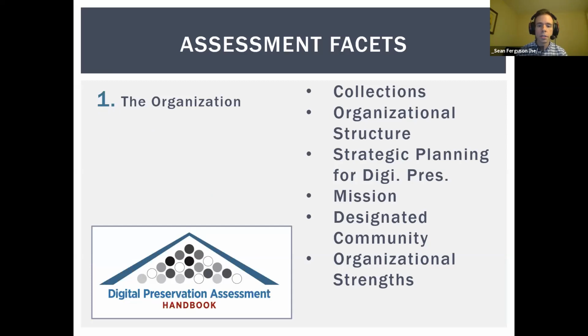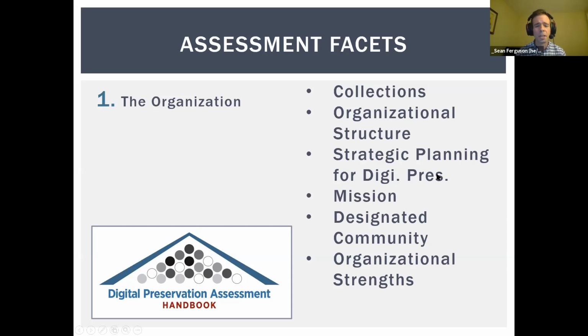In the organizational section, we're not only gaining information, and I've got my mouse here to highlight a few things I'm looking at here. We're not only thinking about what the collections are that exist in the organization in a digital format, but we're also thinking about how the organizational structure of the institution provides support for digital preservation. We need to think about all the stakeholders in many departments, and is there some sort of interdepartmental decision-making body for digital preservation? We may also think about strategic planning.